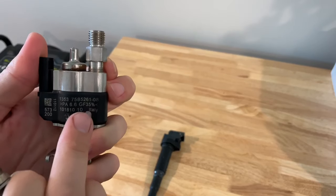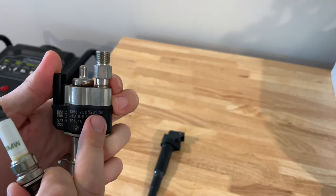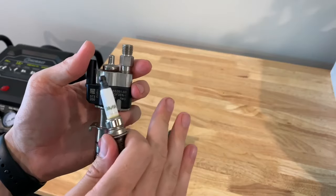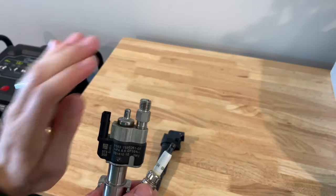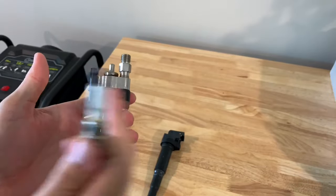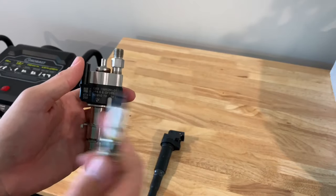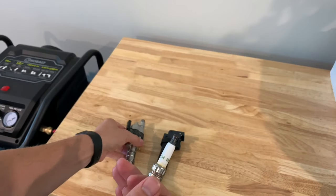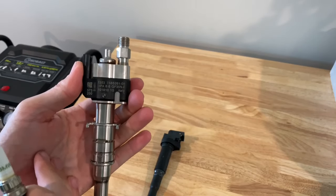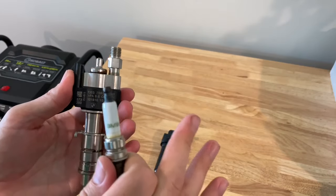Here's the index number — this one is a zero eight. It goes from index one to twelve right now. Anything index eleven and twelve and under you can replace with any other index in number three. But if you want to move up to Index 12 or even some older Index 11s, you need to replace by bank — meaning bank one, two, and three has to be Index 11 or 12, and bank four, five, and six has to be Index 11 or 12. So if you wanted to just do one through three in Index 12s, you can do that until you get the other ones. My big point of advice: if you only have one problem with the injector, you don't absolutely have to go out and replace all six at the same time. I did because of my mileage and I was having issues in both banks, so I wanted to go ahead and do all Index 12.